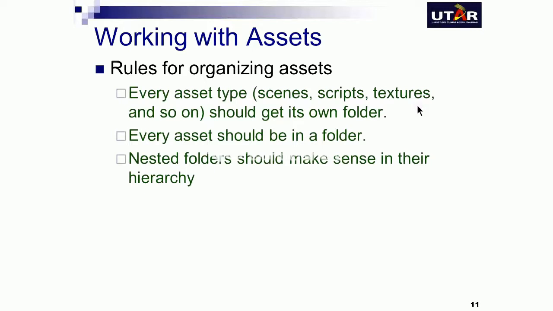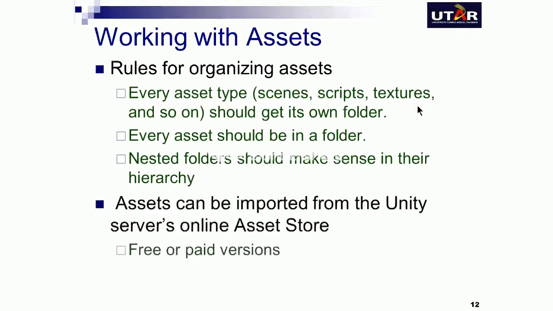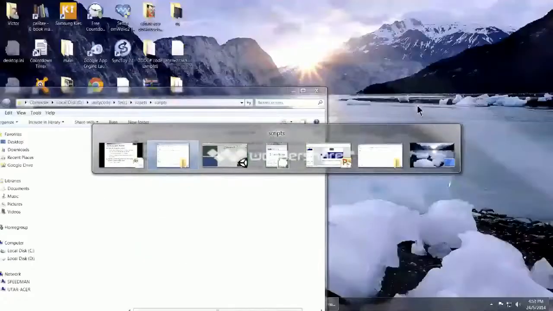The basic rule here is just make sure you organize your work properly, because when you're going to work with a lot of assets, everything is going to get very messy. Now, assets can be imported from the Unity server's online asset store, and you can either get free or paid versions. So let's go back to Unity again.